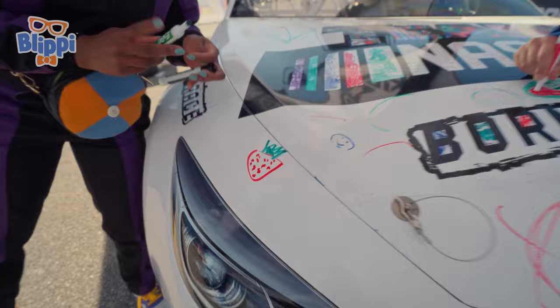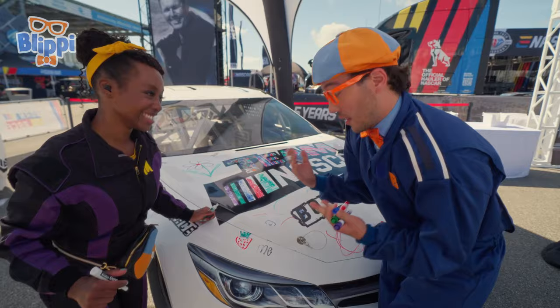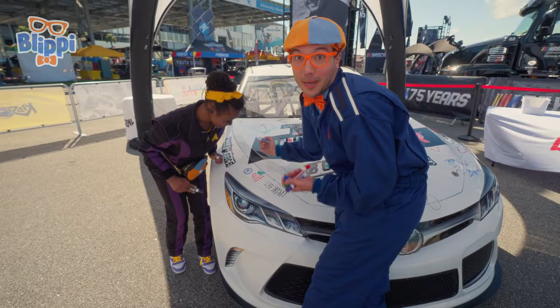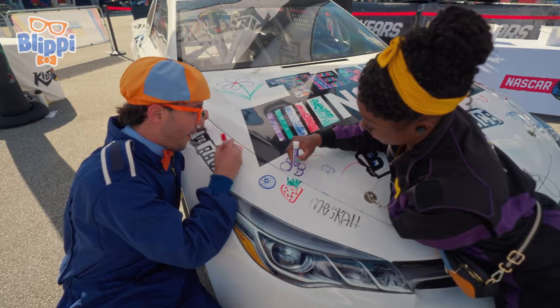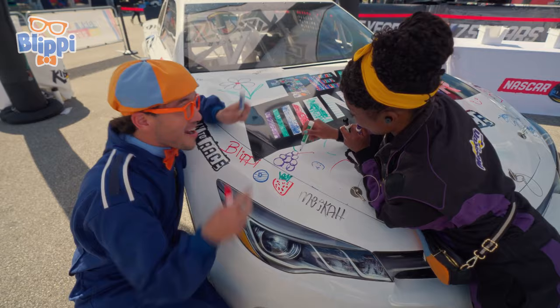Woo. And I'll put my name, too. Whoa, I love your strawberry. Would you like some? Yeah, and I think something that would be great to draw next to your strawberry is a cute little blueberry. Yeah. Yummy. And I'm giving it some stripes. That's so cute, Blippi. Oh, and I better write my name next to yours. Okay, can I borrow all the purple? Yeah. I'm gonna add some grapes to our fruit salad. Okay, I'm gonna write my name in red for fun. Here we go. Mika, this is pretty fun. We drew some pretty pictures and some very colorful fruits. Yeah. Maybe we can just draw some colors. Okay. Yeah, here we go.